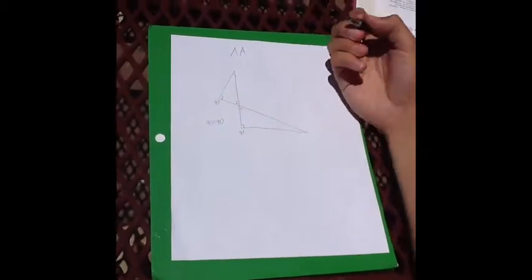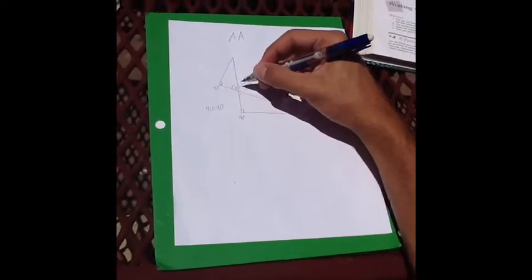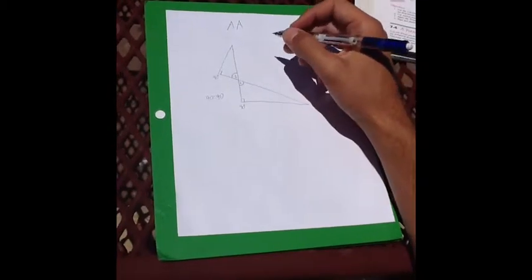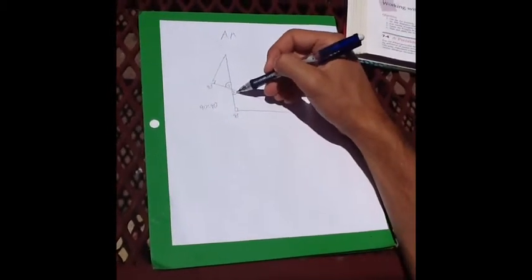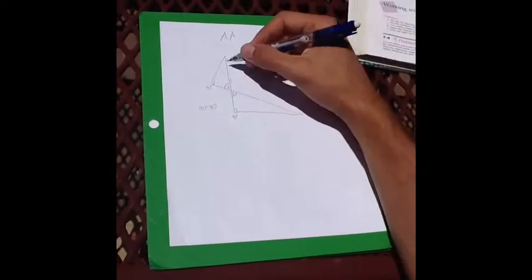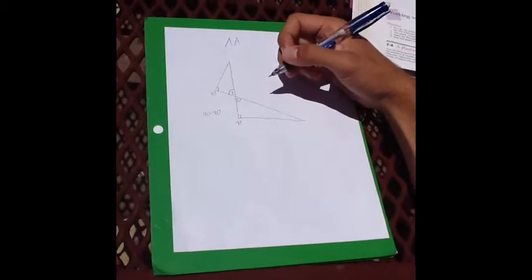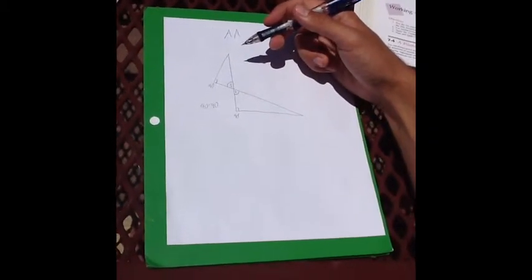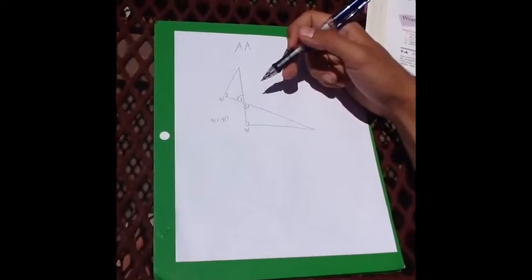And since you know that these two angles are going to be the same, so yeah, if you assume that those two angles are the same, then you know that these two triangles are going to be similar. So you know that the third angle of both triangles will be congruent, and that all the sides will be in proportion. So yeah, that's the angle-angle similarity postulate.